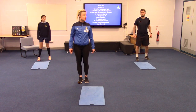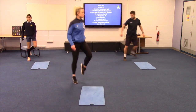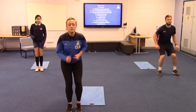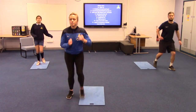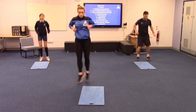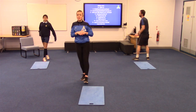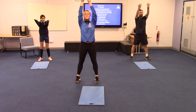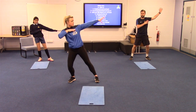Into a grapevine, 5, 6, 7, 8. And then we're going to go into a triple jump. 5, 6, 7, 8. Then we're going to do crossovers, 5, 6, 7, 8. And then our last one is a squat. And then we end with our Usain Bolt pose.